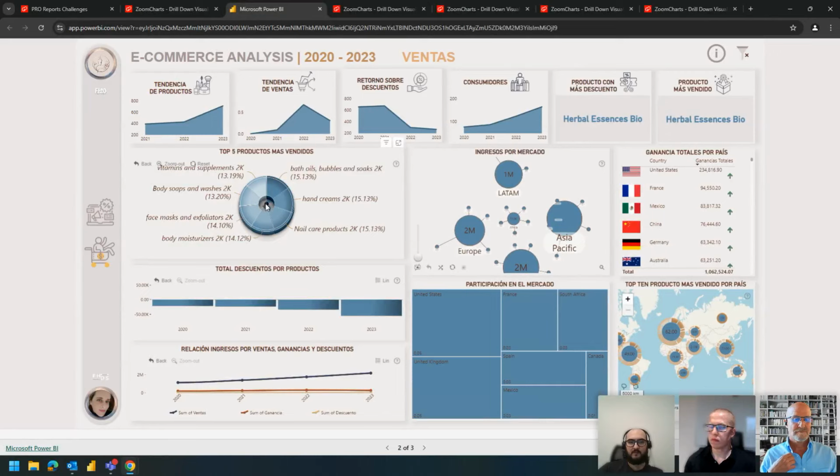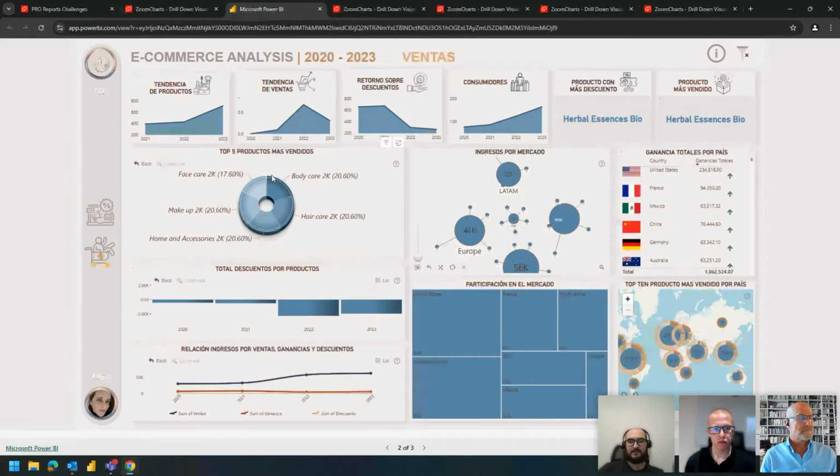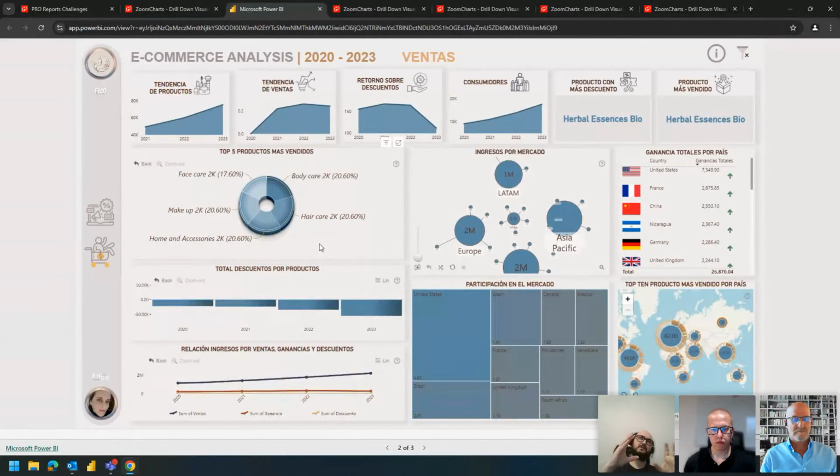What I would have probably done here is decrease the size of the donut chart itself, because one of the things that you have to consider whenever you're creating a donut chart is that a donut chart works best when you're making a very similar rectangle, not a very stretched one, not a very long one, but more of a square size. So it has a much better algorithm for positioning things. So that's one thing you can take into consideration.